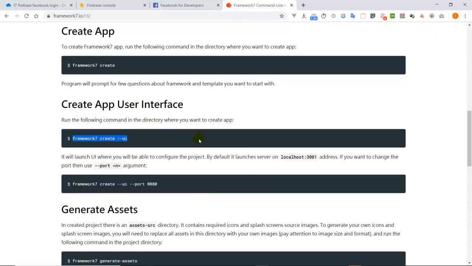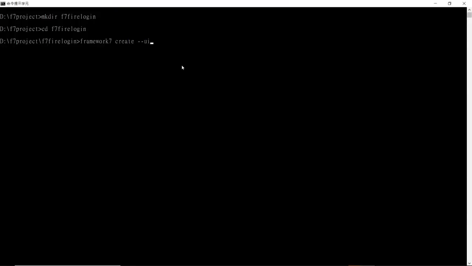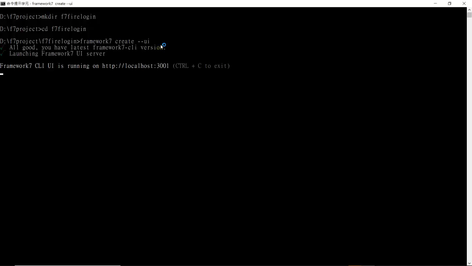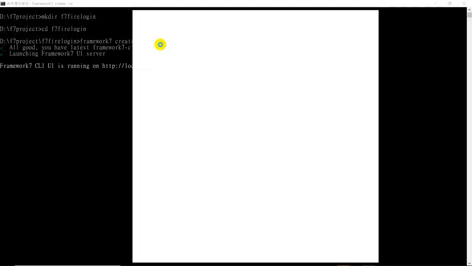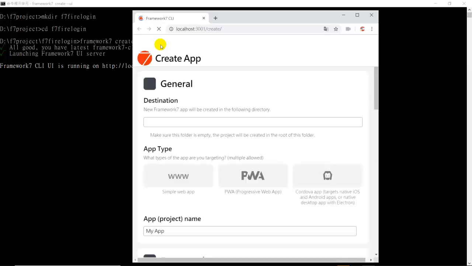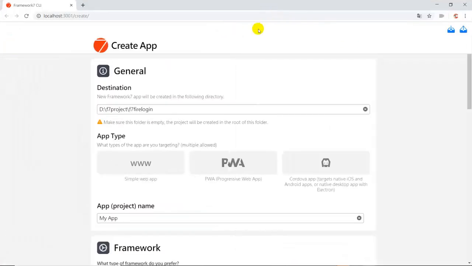So now we go back to the command prompt. We use this command line and press enter. It will automatically pop up this website. And now you can select the app type. We select Cordova.